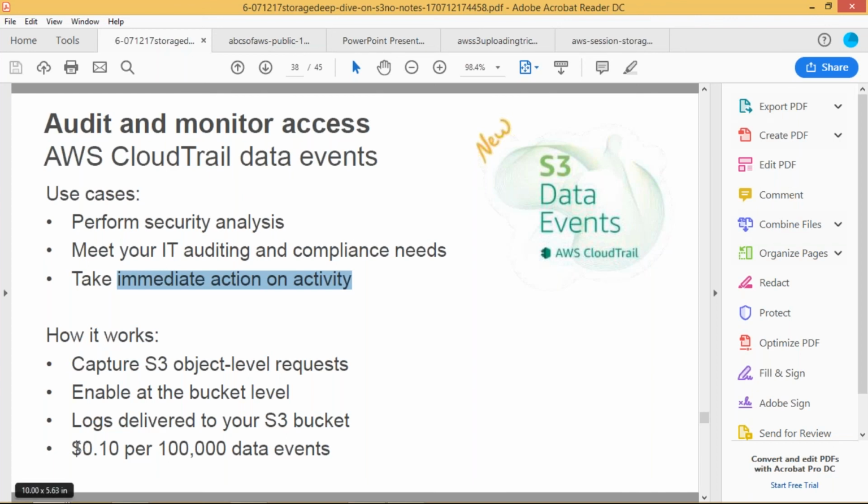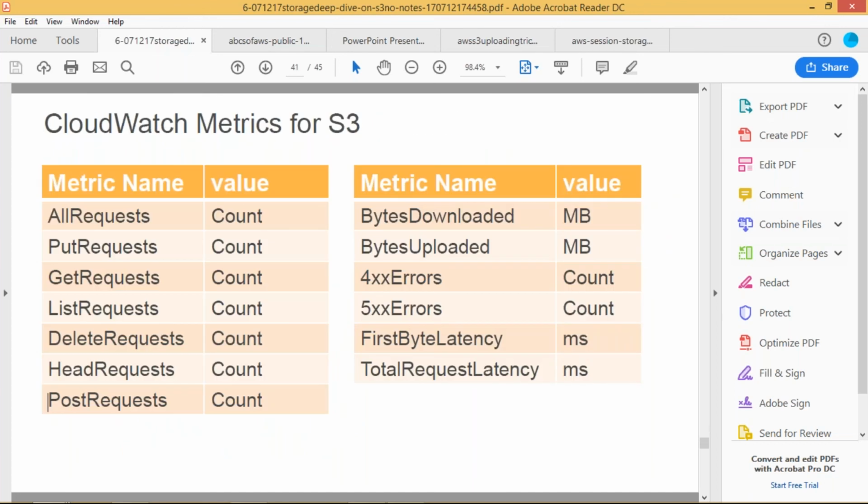And this is the pricing of 0.10 per 1000 of your 1 million data events. So these are the pricings: log delivered to put bucket, enabled at bucket level, capture S3 bucket requests, right? So these are some CloudWatch metrics.